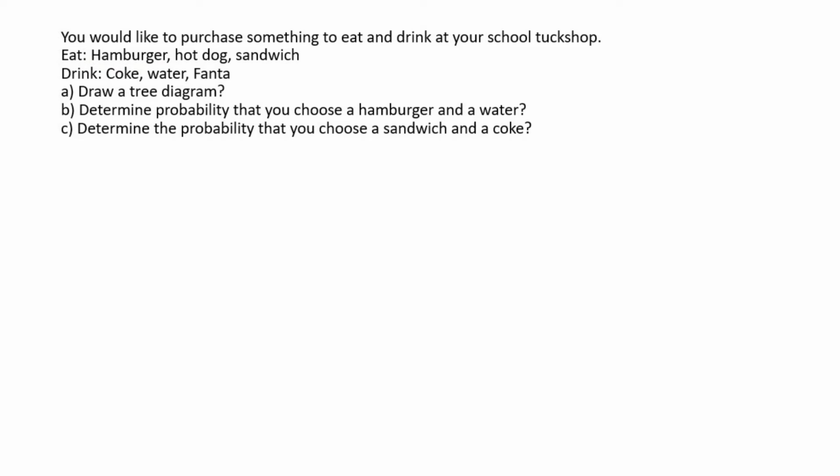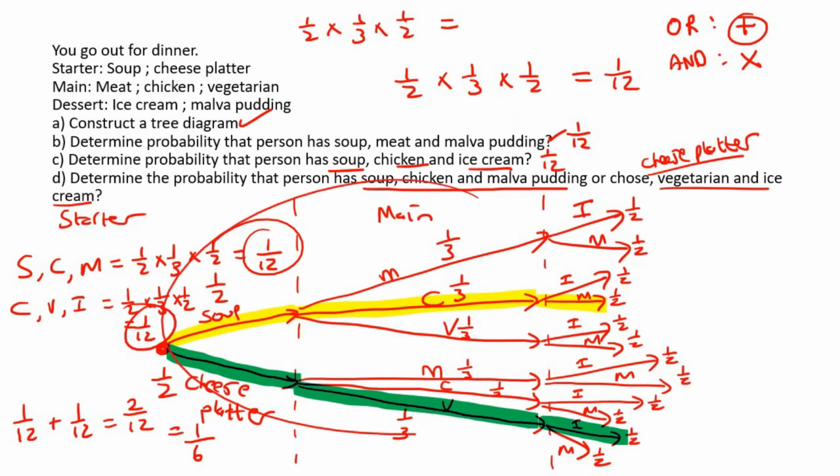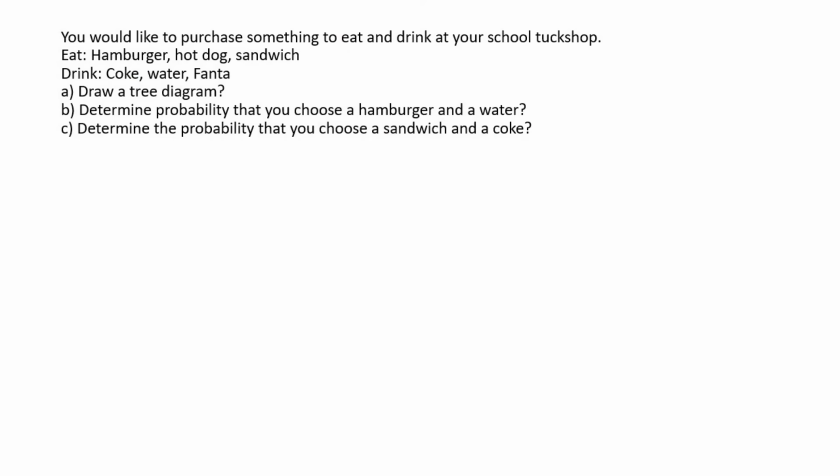Okay, so the first question is, what you want to know to do your tree diagram. You could get a tree diagram that has 3 categories like we had over here, but this one actually only has 2, because it's something that you're going to eat and then something that you're going to drink. So we only have 2 categories for this one. So you've got eat and drink. Remember, don't draw these dotted lines in a test. It's just my little thing I'm showing you.